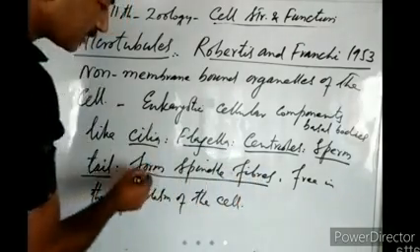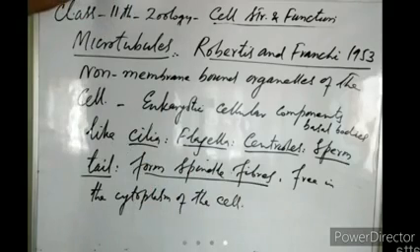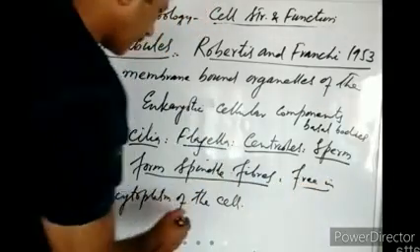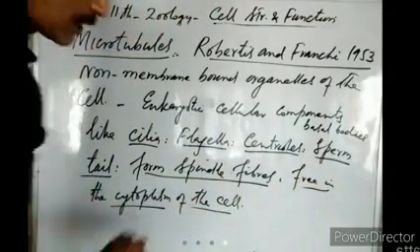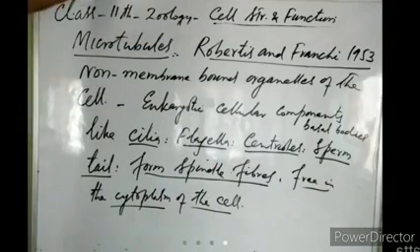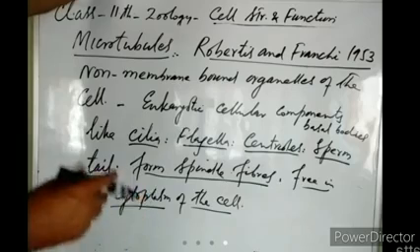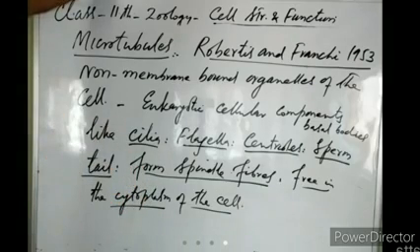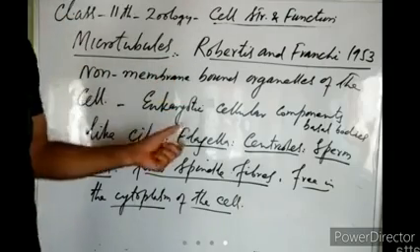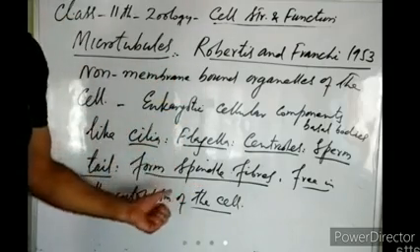At the time of cell division, chromosomes are pulled towards the two opposite poles of the cell with the help of fiber-like structures which we call spindle fibers. Those spindle fibers are actually bundles of microtubules, right? They are also found free in the cytoplasm of the cell, either singly or in the form of bundles. They help the cell in mobility and in maintaining cell shape. They form the internal cytoskeleton of the cell, right? So these are the organelles where we find microtubules.